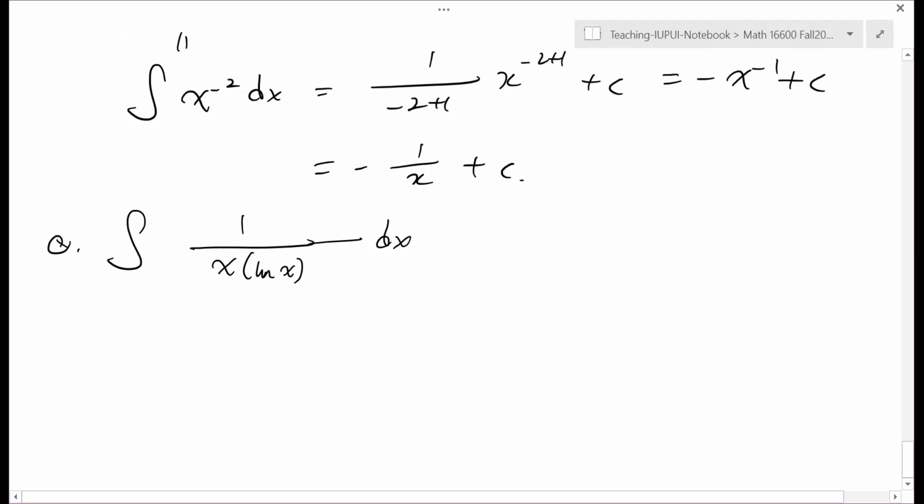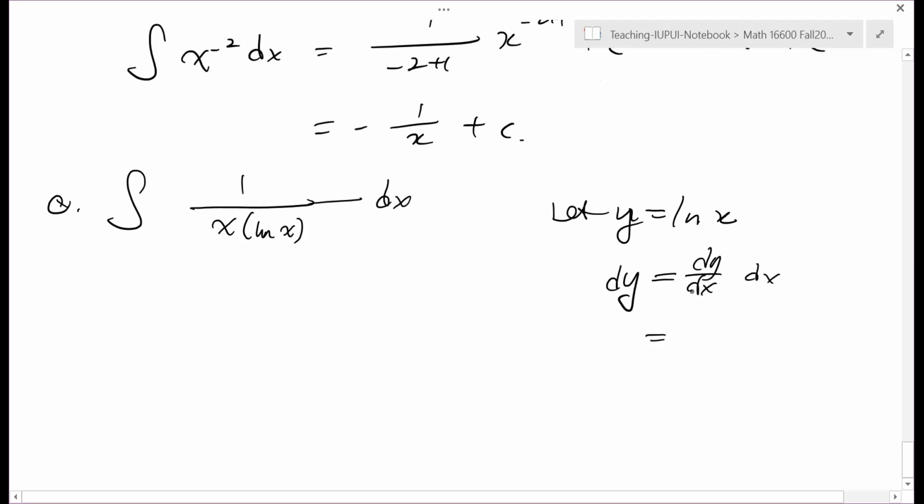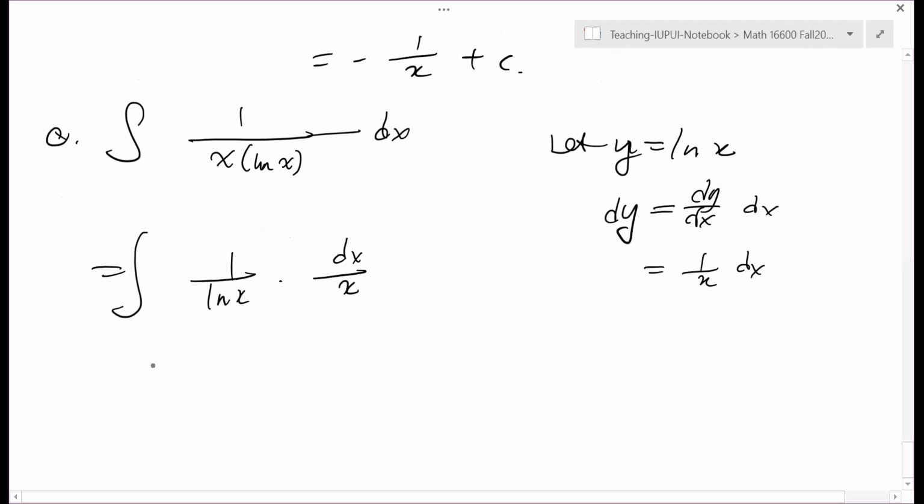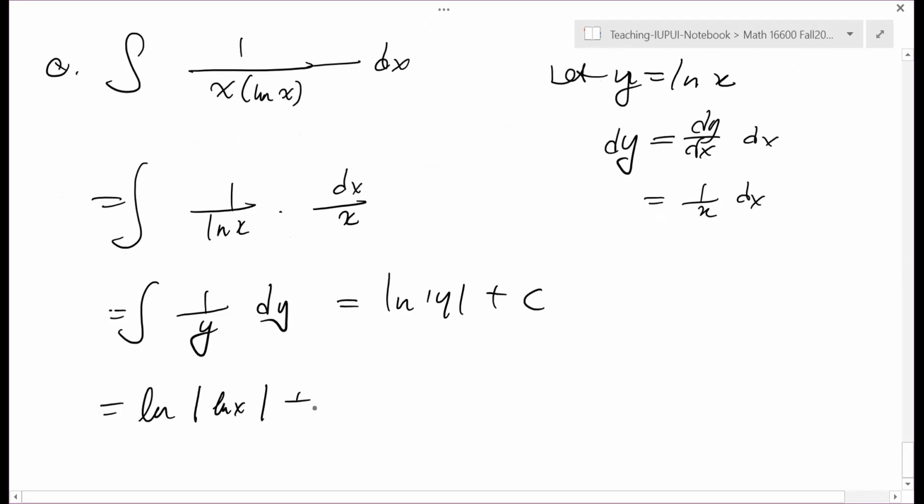All right, so how do you do it? I'm going to simplify it. I'm trying to find a substitution to simplify. I don't like the natural log in the denominator, so I'm going to let u, or let y, it doesn't matter, be the natural log of x. So dy is going to be dy over dx, okay? That's the standard way we do the substitution. The derivative with respect to x is 1 over x dx. When you look at this, it's going to be natural log of x here, and dx over x is just dy. All right, so then it's natural log of y plus c. And what is y? y is natural log of x. So we are done.